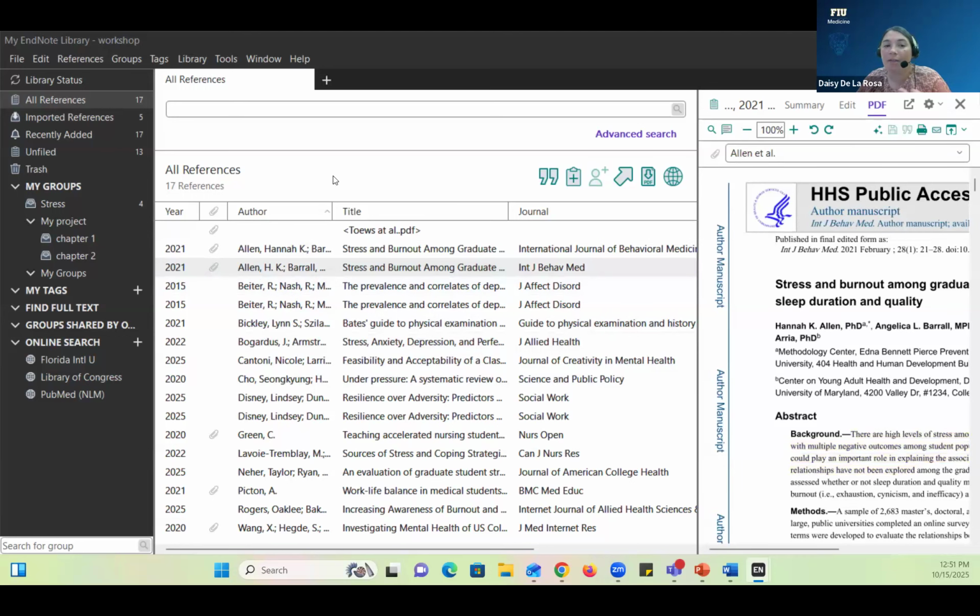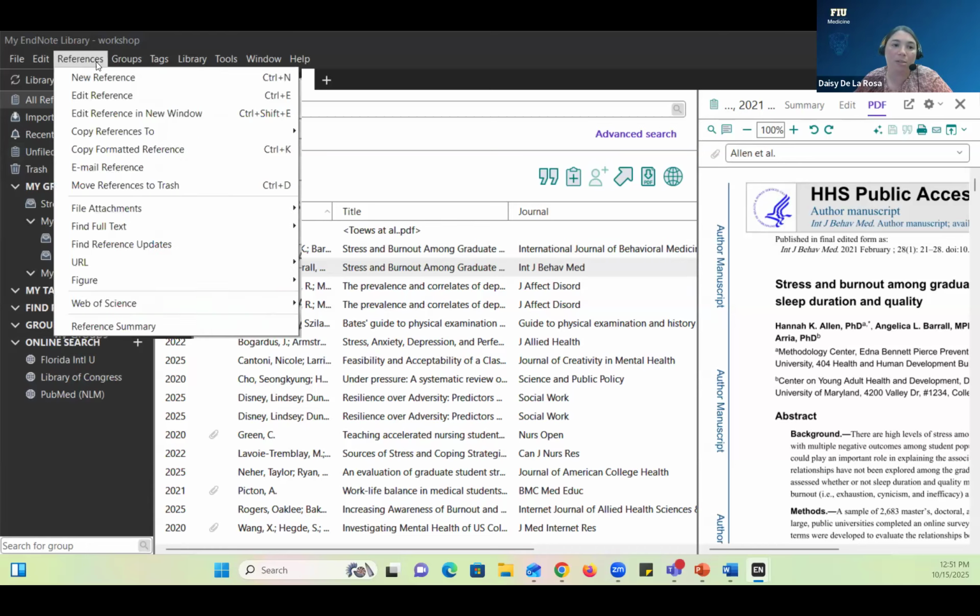The reason that you don't want to have that is because when you're working in a Word document and you have two of the same reference, let's say I insert this one into my document, and then later on, because it's the same one, and I search Alan, for example, then I insert this one, EndNote doesn't know that they're the same thing. It's going to treat them as separate, and the reference is going to show up twice in your reference list. So it's not smart enough or intuitive enough to know that you're talking about the same reference. So you want to make sure you do some cleanup.